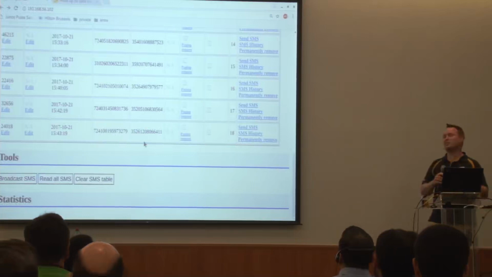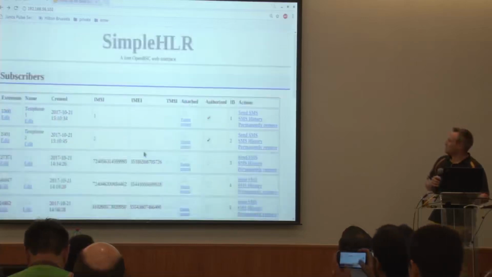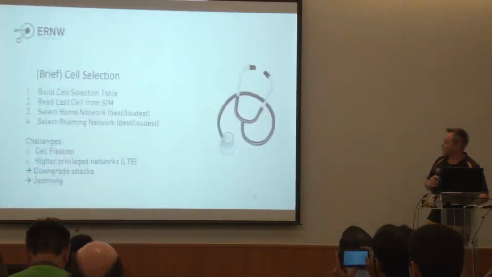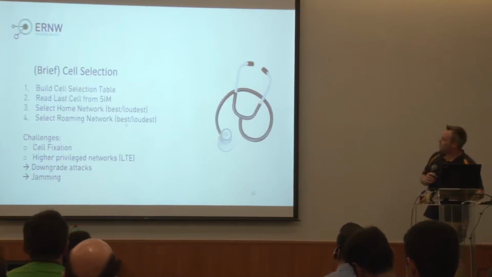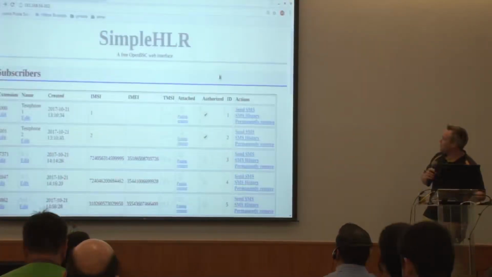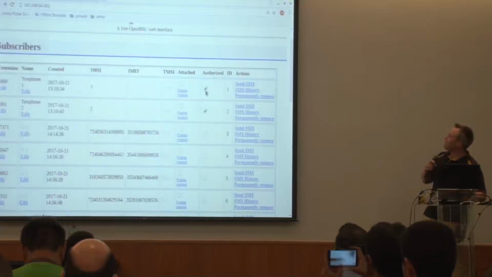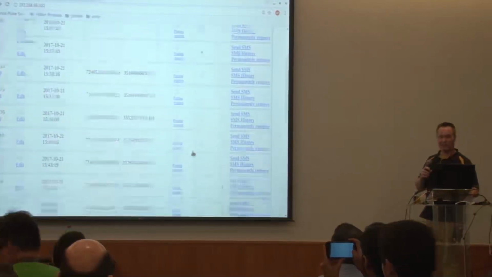Even accidentally, a lot of devices connect to our network because we are just the one with the best coverage. And we are not using LTE, we are just using GSM here. So that is how it can work. And now, before everybody thinks that we are hacking their device: here nobody is authorized, just my two test phones. All the other ones are currently not allowed, so they are prohibited from connecting to my network, and we are not doing anything with them.